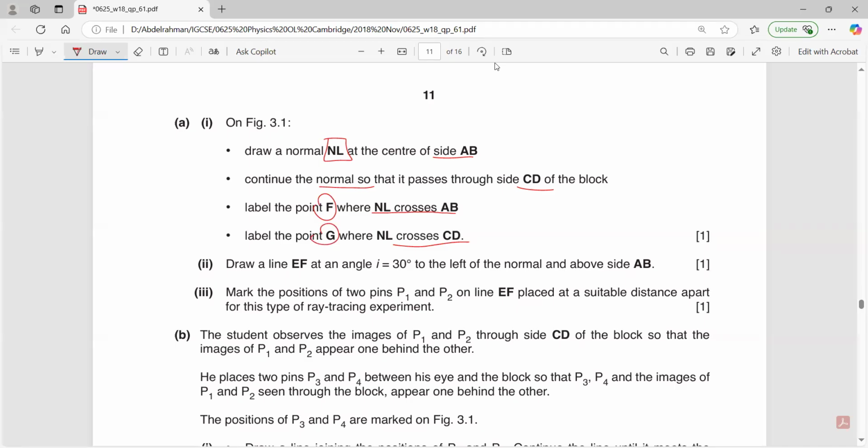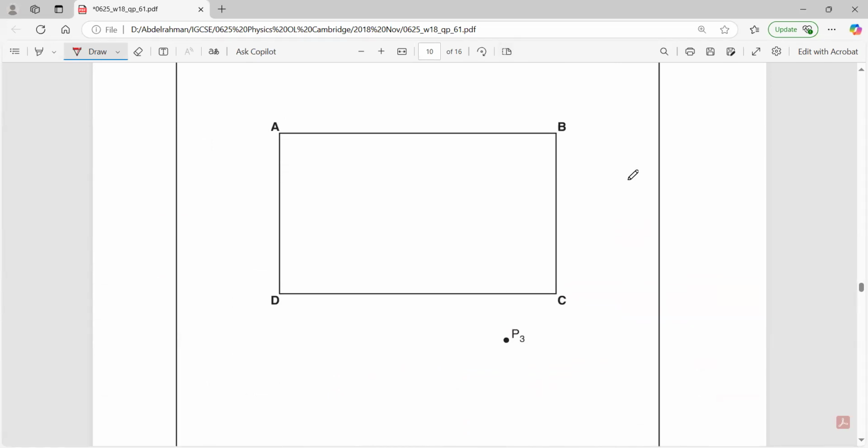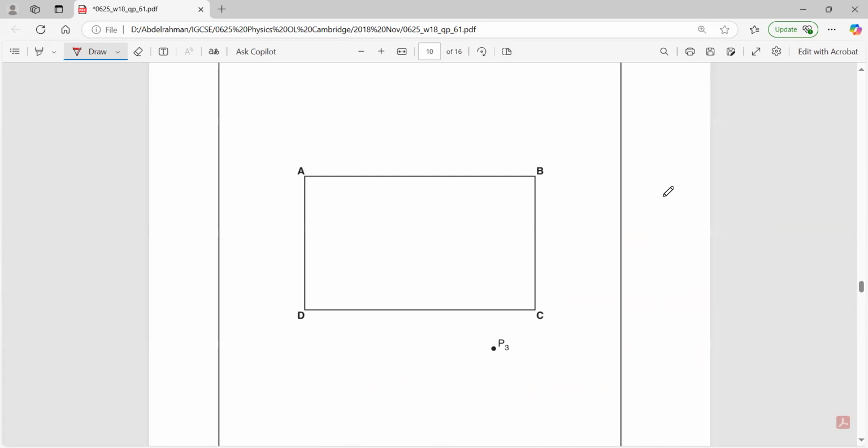Okay, one by one. At the center of AB. Where is the center of AB? How can I find the center of AB? Just measure AB, simply, let me zoom out. I think if you measure AB, it would be around 8 centimeters or 8.4 centimeters. I guess AB was around 8.4 or 8.3 centimeters. Again, it doesn't really matter. The center of AB would be at around 4.1 or 4.2 centimeters. Just measure the distance, 4.1 centimeters, which would be around here.